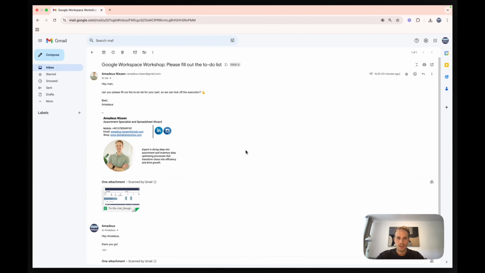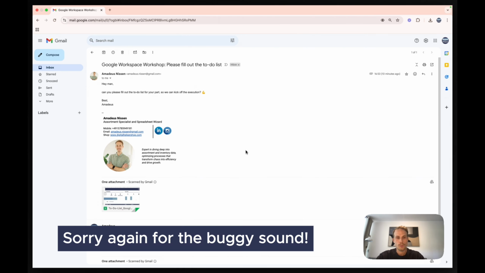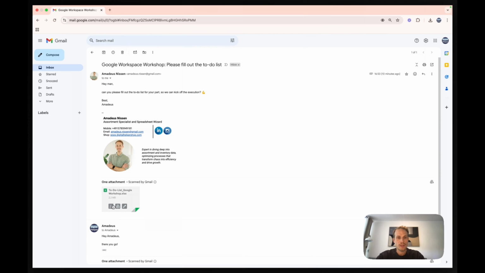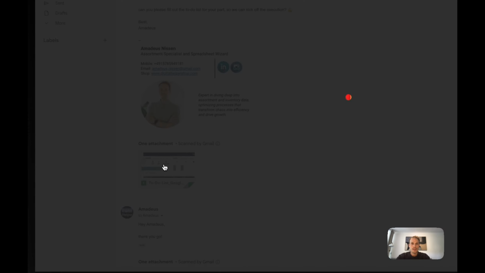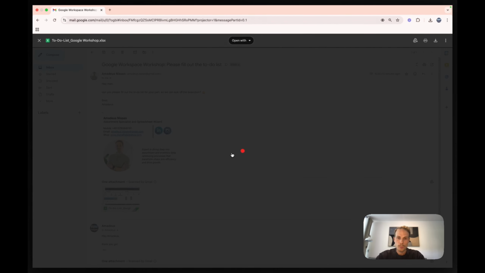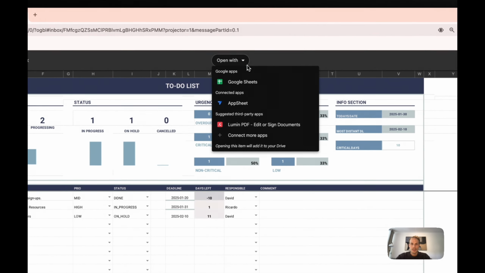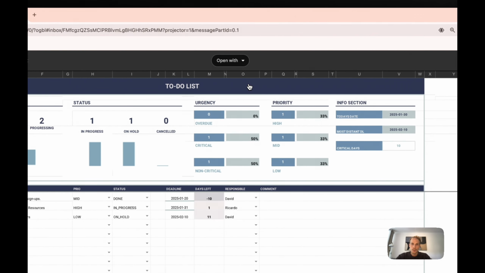Now you can see how the optimized new way of editing Excel in Google Sheets works. Instead of saving the Excel file, you simply click on it. Then you will have the preview window. You simply open it in Google Sheets.